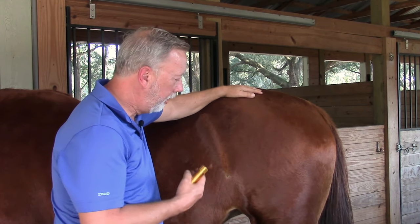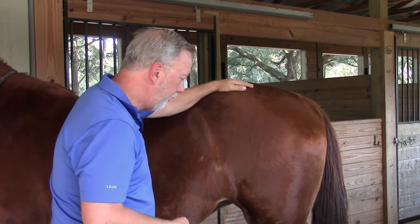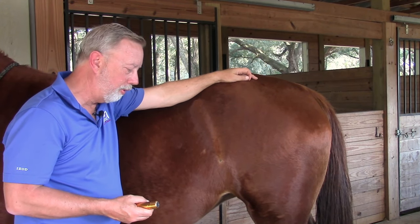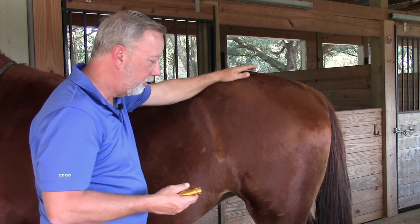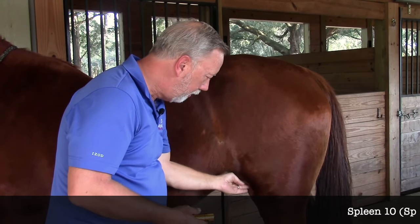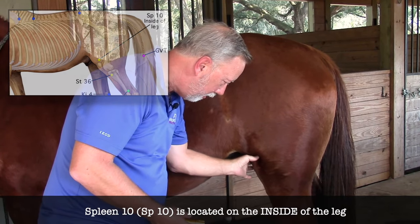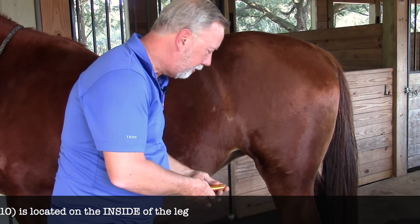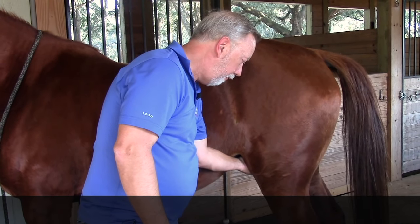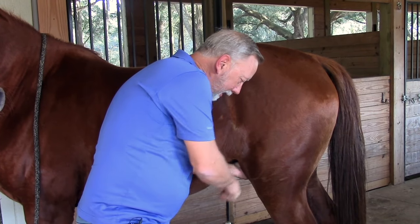Spleen 10 is located on the medial aspect of the patella, about two fingers' width above it. It's used for blood-borne toxin issues, female reproductive issues, and the immune system. I also use it a lot whenever we have a virus going on. If you put your hand above the patella, it's on the inside of the horse — on the caudal edge of the femur bone, straight across but on the inside of the leg.